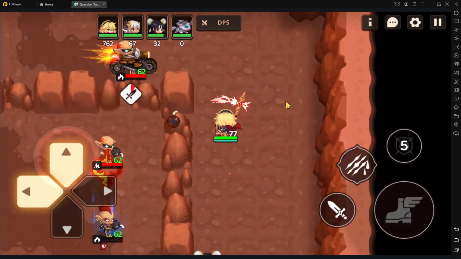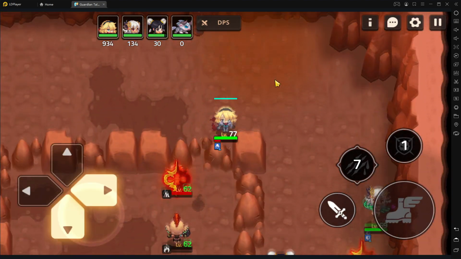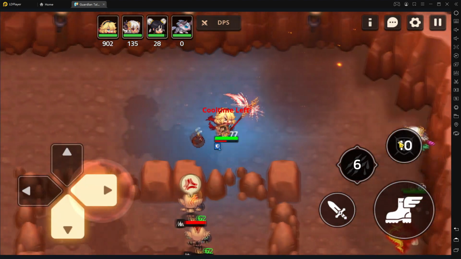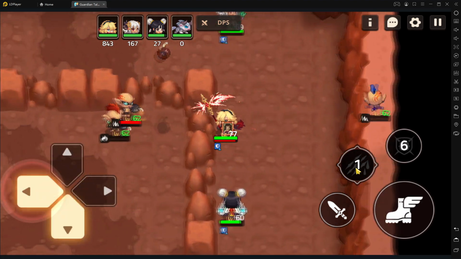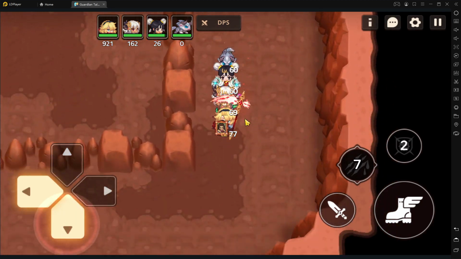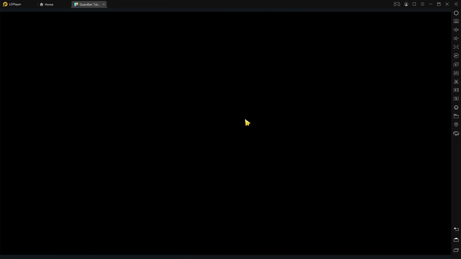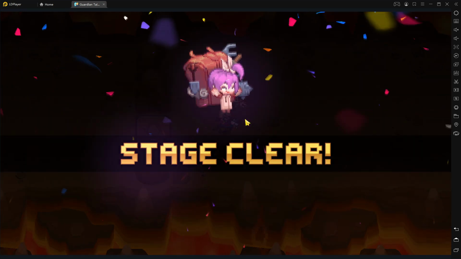So like we saw here, not all the levels end when you kill the actual boss. Some do, others don't, and here's part of the challenge to complete it in time. And there we go. Everything dead. That was so easy. 6 out of 7.